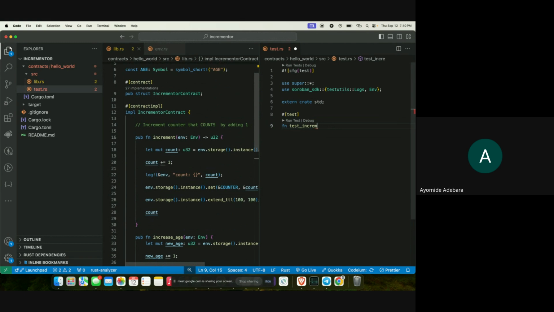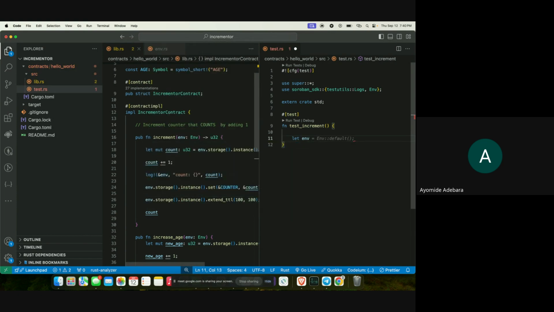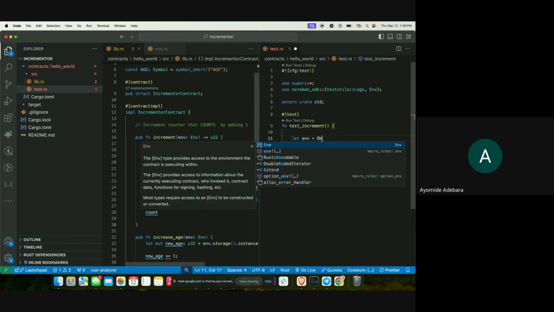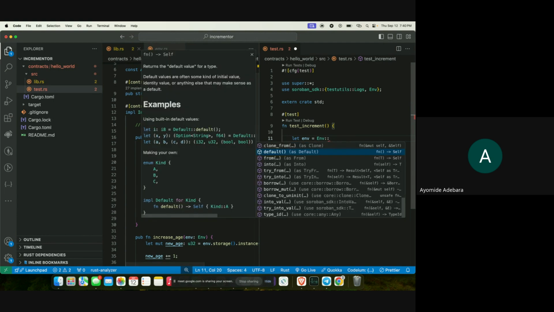For test increment, what's the first thing we are going to do? We want to define our environment. To define our environment, we have to create the env, because that is basically the contract environment. So let's do that by saying let env equals Env::default.